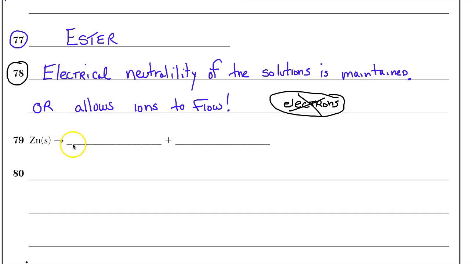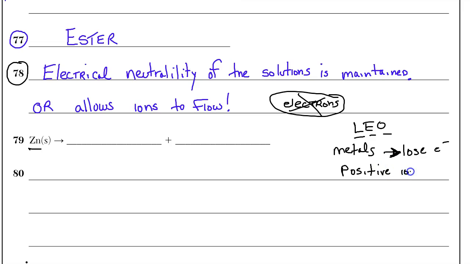So in number 79, we got zinc, and what does it become when it oxidizes? How do I know what it becomes? Well, when it oxidizes, and again, oxidation, Leo the lion, says you're losing electrons. Hello, this is a standalone metal. What do metals do? Metals lose electrons because they hold on to them very loosely. They have low attraction. That's why they're the big atoms. A really, really important point in this course. So they're going to become a positive ion. All metals become positive ions.